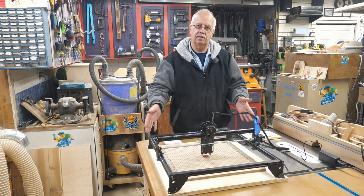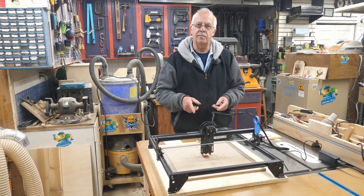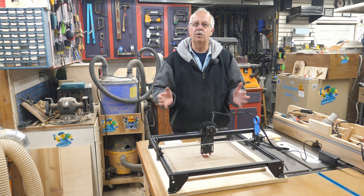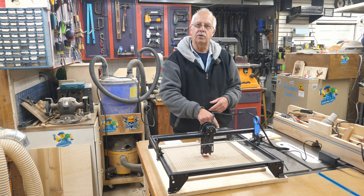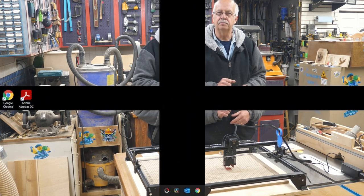And what I've got here in front of me, as I mentioned at the beginning, is the LongerRay5 laser engraver. And I'm going to engrave ceramic tiles without having the laptop hooked up to it. So first, how do you do that? How do you get your file and all that kind of stuff? There's a micro SD card slot on here where you can load your G-code. And I'll take you up to the computer and I'll show you how I set that up.